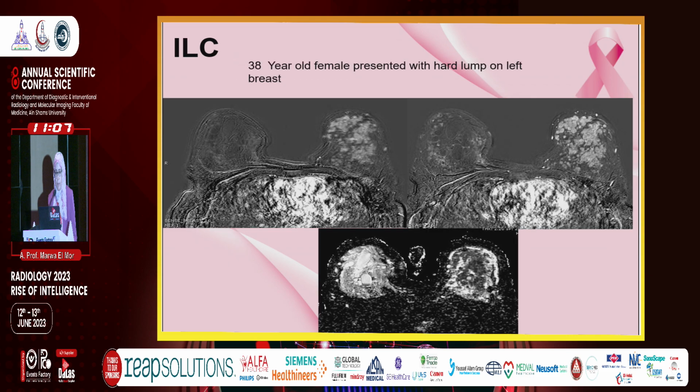Another patient showing here in the left breast, we can see clumped enhancement having a segmental distribution pointing towards the nipple. This 38-year-old female presented with a hard lump on the left breast. We can see clumped enhancement occupying almost the whole breast. She was found on biopsy to be invasive lobular carcinoma. On close inspection of the right breast, we can see also multiple regional clumped enhancement. And this is the corresponding ADC map. We can see how the ADC is markedly low, indicating marked diffusion restriction corresponding to the malignant cells.